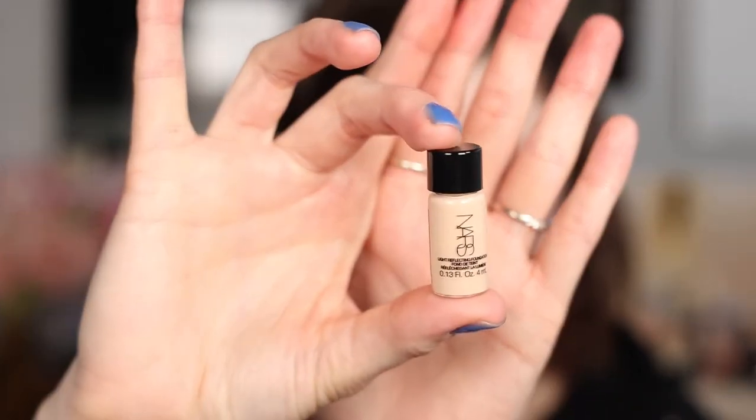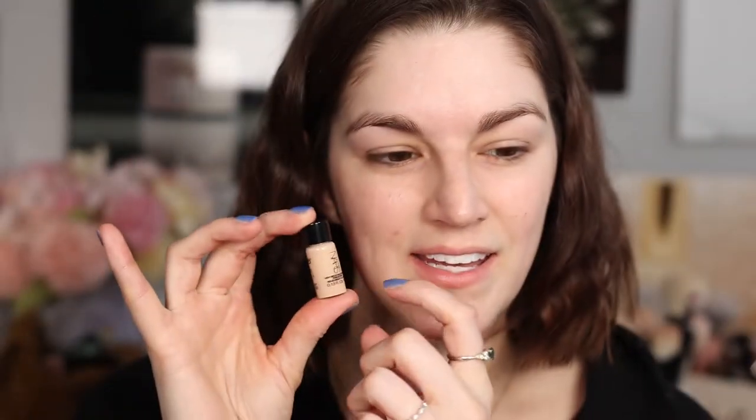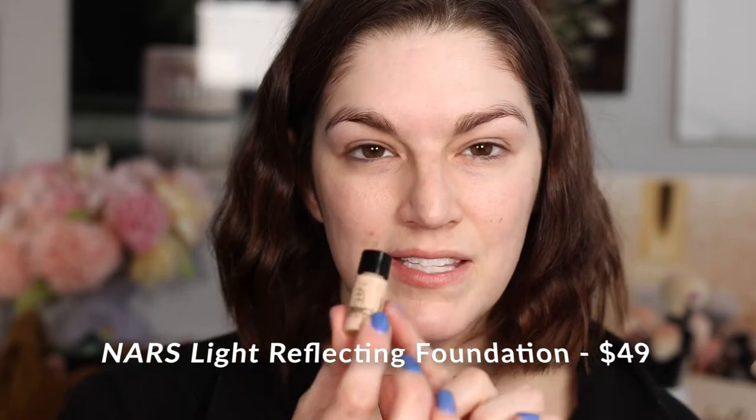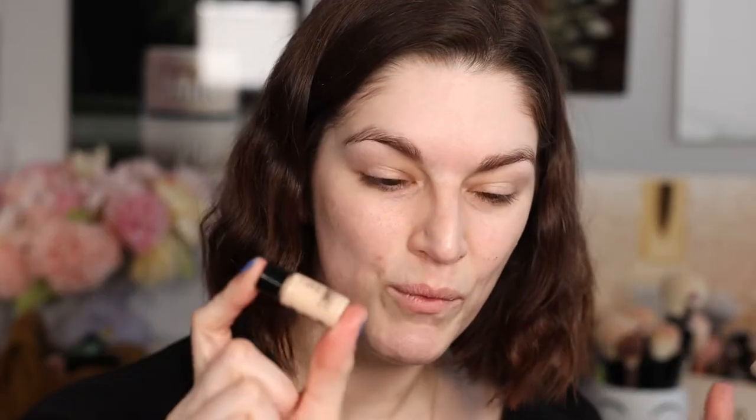So the foundation I'm using, I actually placed an order on Nars, and I got their brand new light reflecting foundation in a little sample size for free with my order. But this is actually a decent sized sample. It's not like a little foil. It has enough in it to do a few faces. So we're gonna try this out. It's a Nars product that I bought. This is the smudge proof eyeshadow base. We'll be using this today.